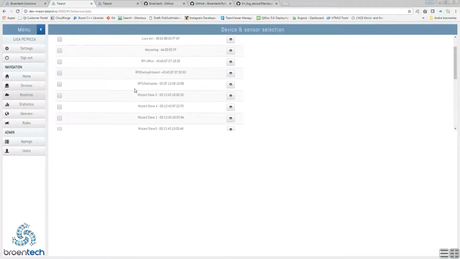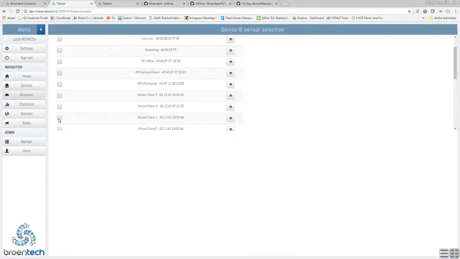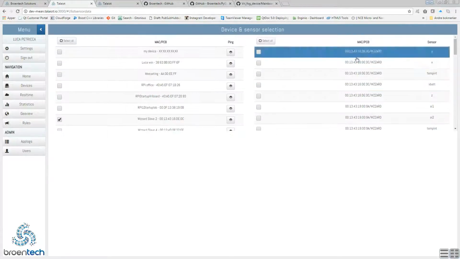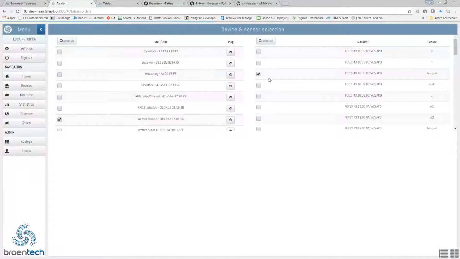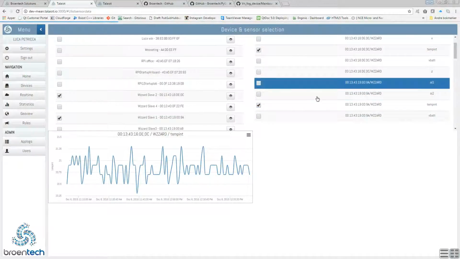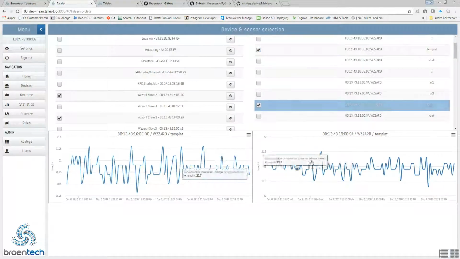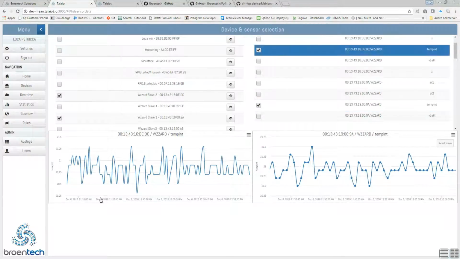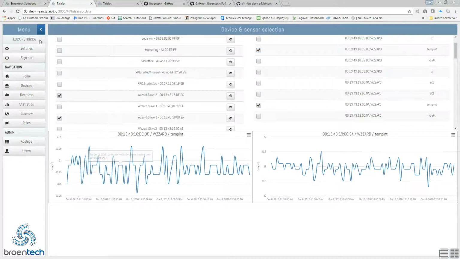So let's have a look at some real-time data from some of the devices here. We can have a look at, for example, this Wizard devices. This is actually B2B sensors from Advantech. Let's have a look at some of the sensors here. You'll see the list of sensors pop up after you've chosen the device. So we want to see some temperatures here, for example. Yeah, so this is just data. It will update in real time. And you can click around or zoom or do whatever you want from here. And this shows only the freshest data that you have. So that's the real-time view.